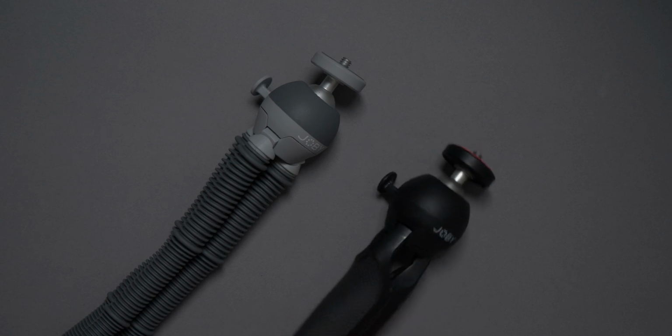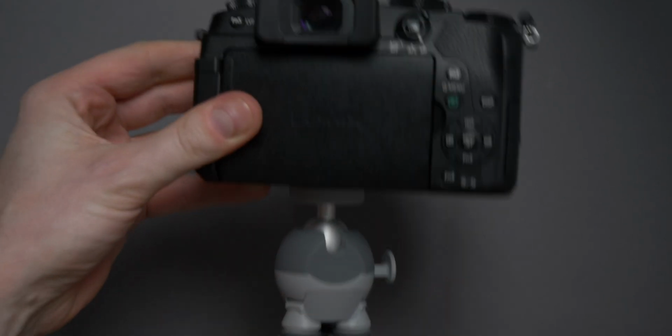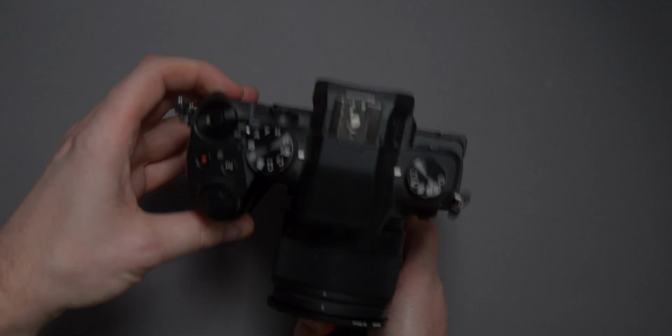The ball head on both the medium and the large are nothing new, but they are slightly different. For the medium, it's exactly the same as the aforementioned HandyPod. This is both a pro and a con. On the surface, I like the function of the ball head. It's simple to operate and it's reasonably secure when it's in position, assuming of course you're inside the payload limit, and it's able to do a 90-degree turn. Unfortunately, the medium has no quick release. It just has that 1/4-20 as previously mentioned.